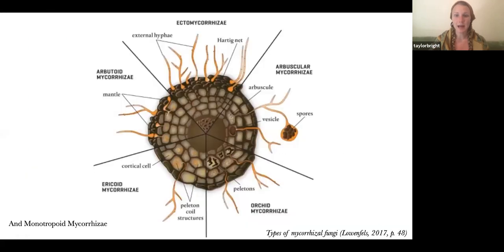The 2 main kinds I would love to talk about are the ectomycorrhizae and the arbuscular mycorrhizae. That really just means that with the ectomycorrhizae, the mycelium forms around the cells of the roots, while with the arbuscular mycorrhizae, the mycelium penetrates the cells of the roots. So ecto meaning outside, the mycelium is around the roots, and with the arbuscular, the mycelium actually penetrates the roots of the cell. So, yeah, how intimate is that?